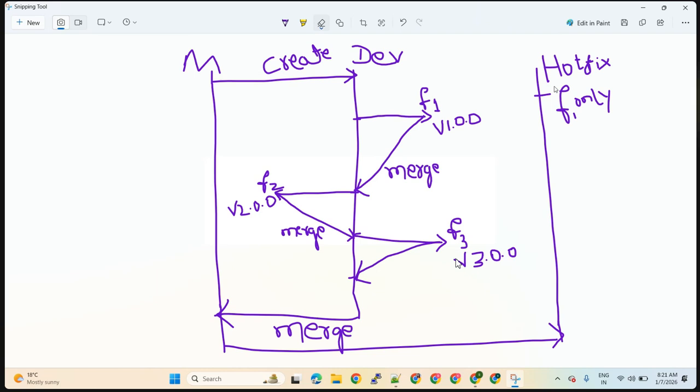So now, sir, the final project is ready with feature 3. Is it directly merged to master, sir? That's what I have given here, no? We merge this development branch to master. You are able to see this diagram. Then master will have all three features. Clear? Yes, sir. We merge this dev branch to master itself. Got it, sir.